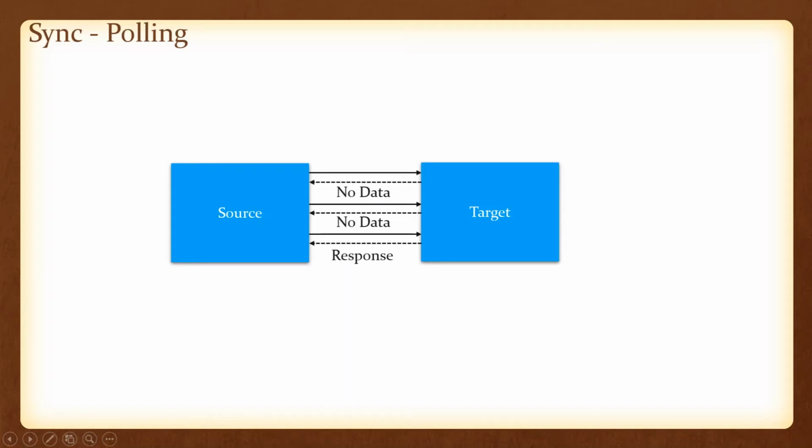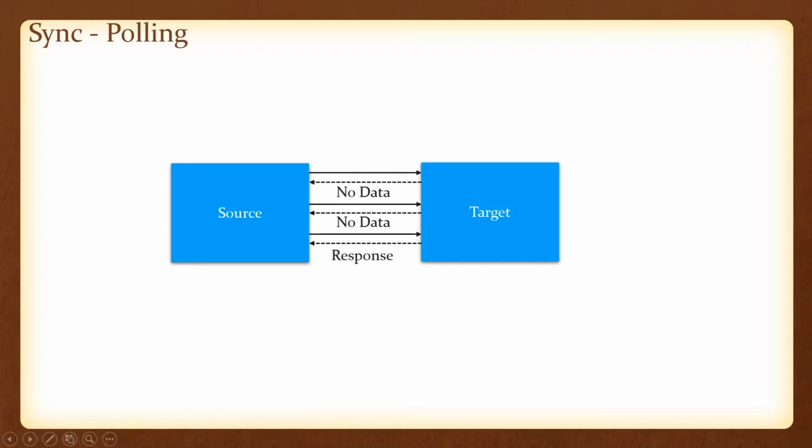For example, we have the on table row, which helps us in getting data whenever there is a new row in the table. So we can set a polling frequency using the cron expression, or we can set a fixed frequency. So in this way, we can implement a polling mechanism on a database table based on the new row. We also have a scheduler which can start a flow using a cron expression or a fixed frequency mechanism.